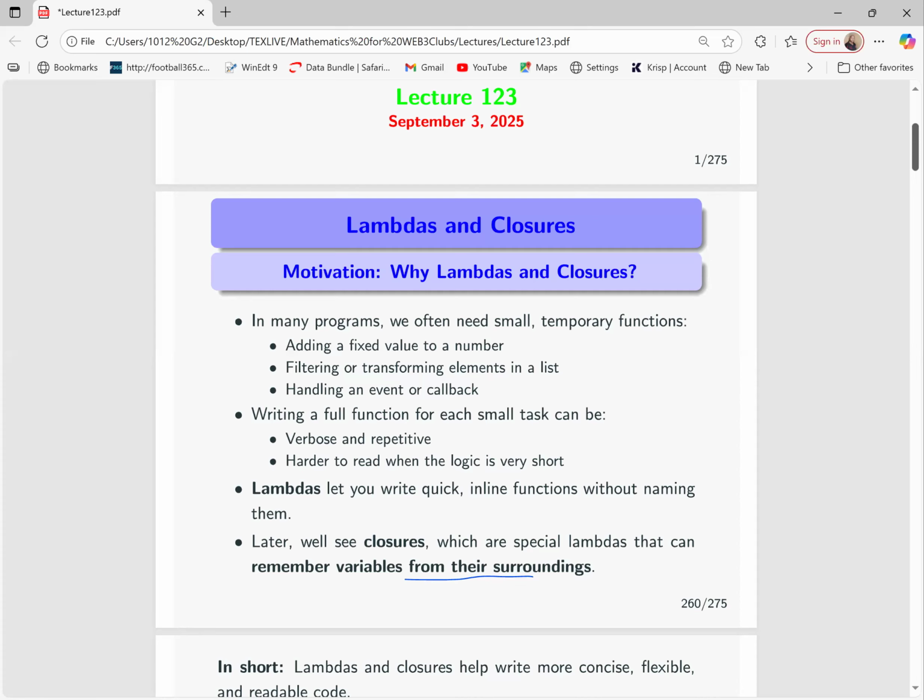Whether adding a fixed number to a number, filtering or transforming elements in a list, or even handling an event or a callback, you can always use this. And of course, we've seen what lambdas are, and how closures are just special types of lambdas that can recall and capture variables from their surrounding.